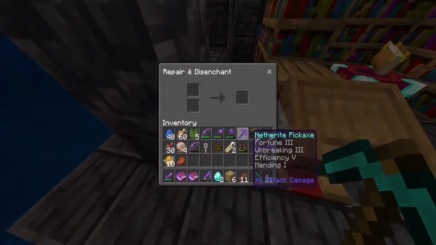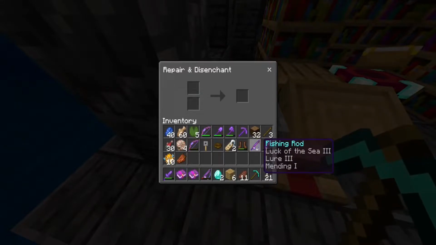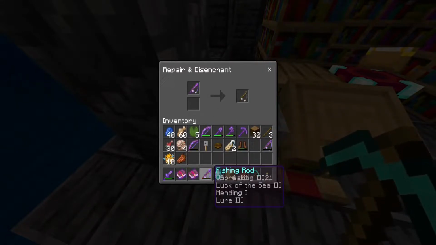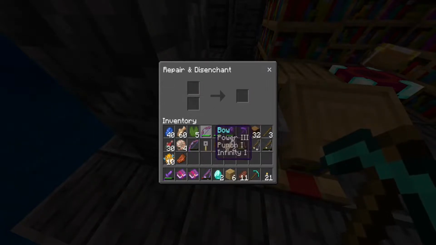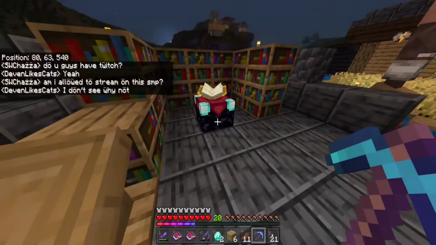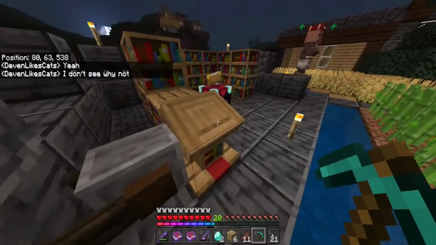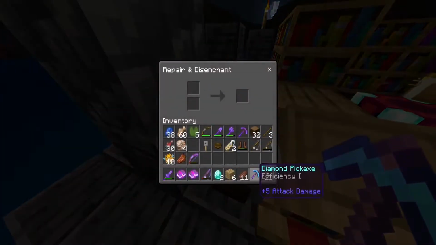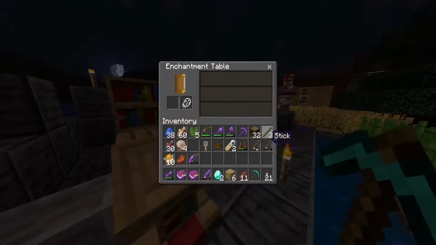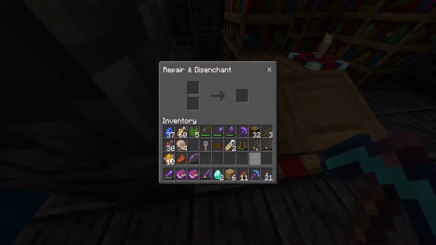It's not all that great right now. Hold on. So I need to disenchant this. Make sure I... Yeah, okay. Disenchant that. Disenchant that. I'm actually going to disenchant this bow as well. Efficiency 2 right off the bat. I mean, it's not great. I would like to see efficiency 4 or 5. Or at the very least, efficiency 3. But efficiency 4 or 5 would be the best, for obvious reasons.